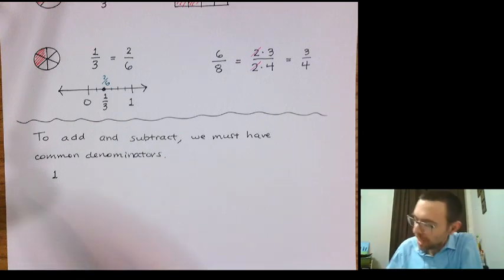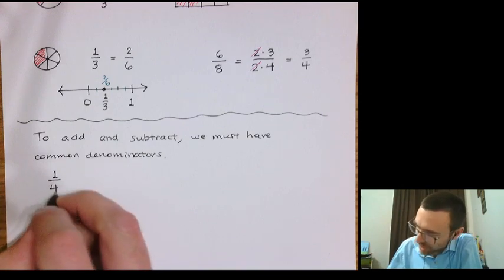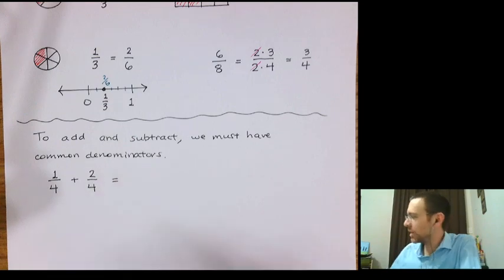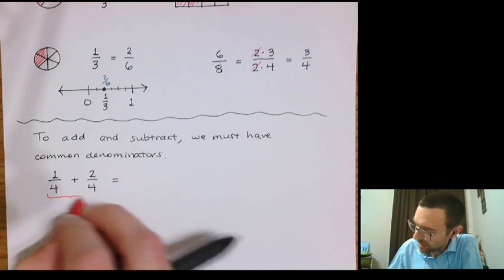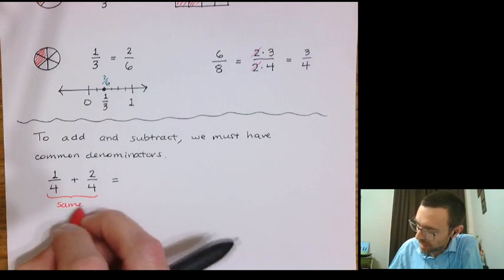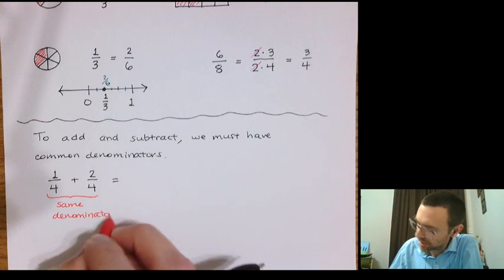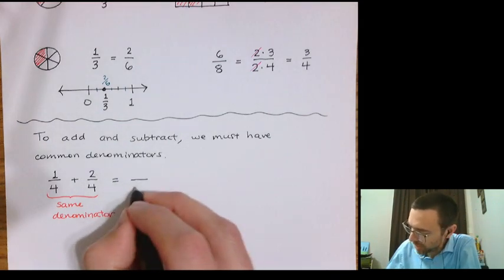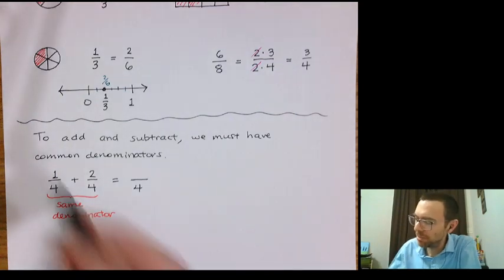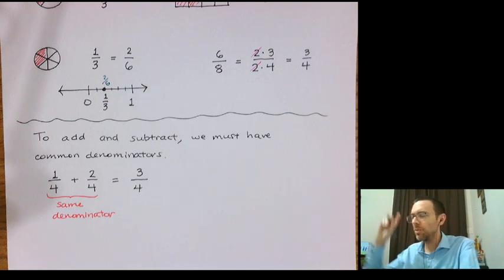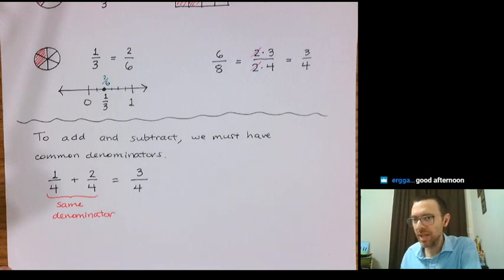Classic. All right, so if I'm going to add fractions like 1/4 plus 2/4, we do want to make sure that we recognize that these guys have the same denominator. And as long as these denominators are the same, you keep that denominator and you just combine those numerators. And so you get 3 over 4. One of the things I see a lot of students do is they try to add the denominators as well, which to me has never really made a lot of sense. You can't really do that.